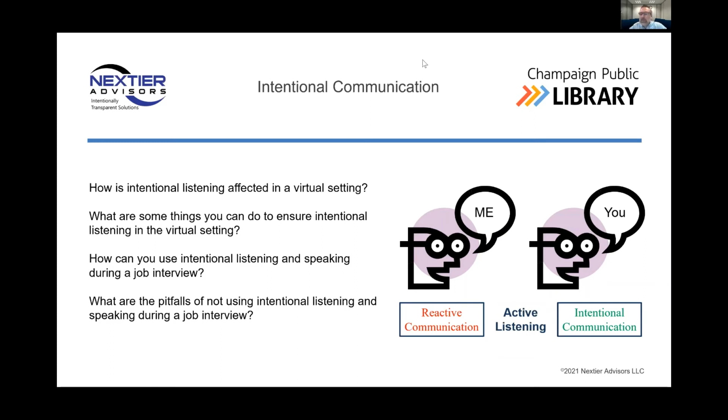Another comment: I think it's also a skill that might be harder to teach someone, so it's particularly valuable if an employer doesn't have to train you on that as well. Absolutely, you're 100% correct. That is where interpersonal communication skills such as this are very important. I've hired a lot of people over my career, and I always said, hey, I can teach you how to do that job. You're going to have a background that's favorable to us, and you're obviously here because of your resume and your history and your career. But I can teach you the specifics about this job. It's the attitude and your approach and how you interact and that communication piece that's that X factor that helps set people apart.